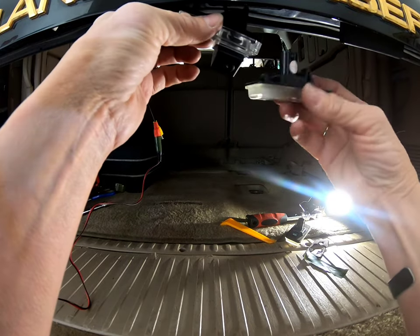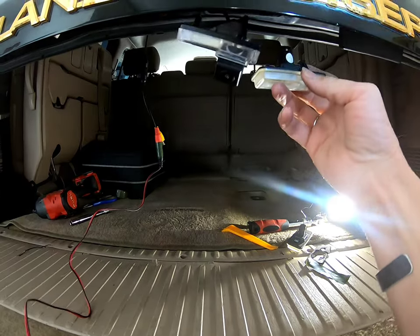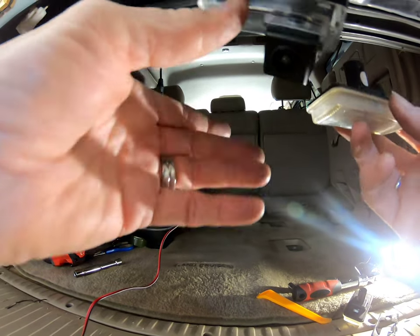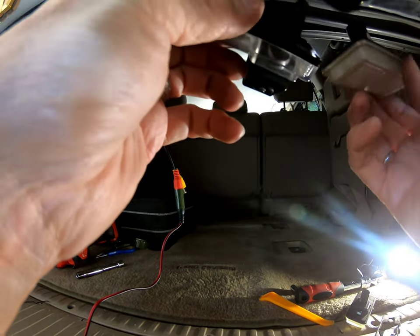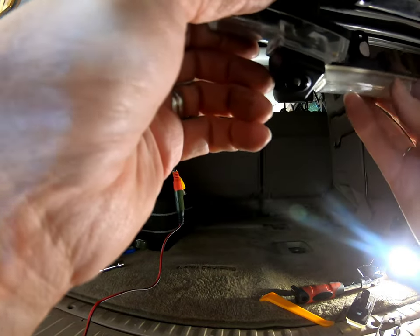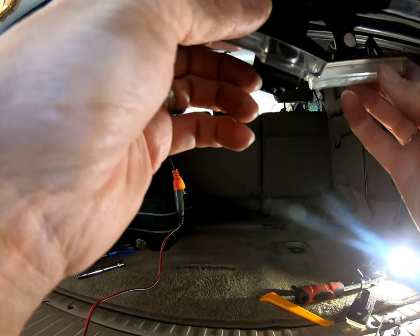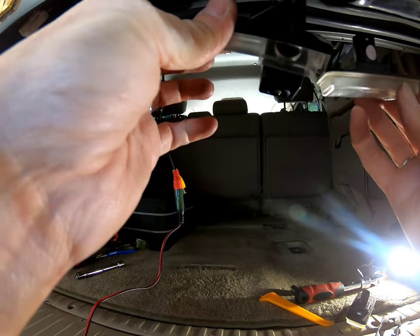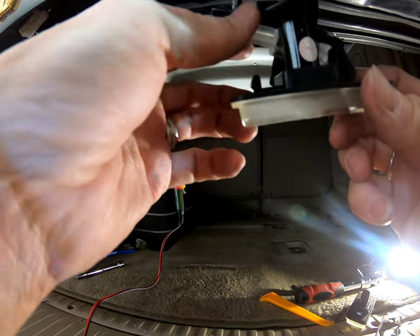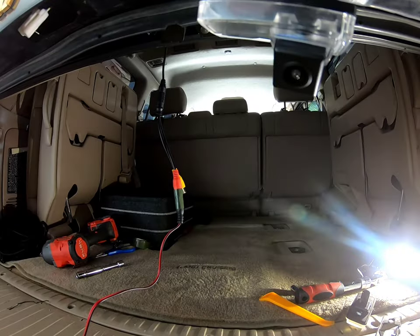So here's the difference between the OEM and the camera. If you can see, get it closer. The tab right here that slips up on the metal is not as big as the OEM one. It's thinner. The OEM one sticks out further than this one does. So double-sided tape is what it'll be.